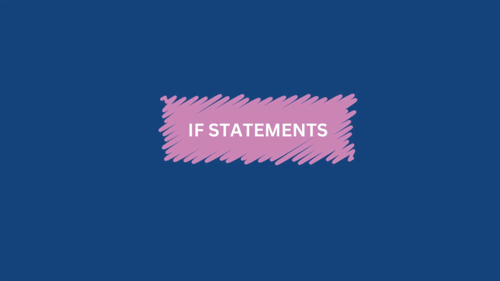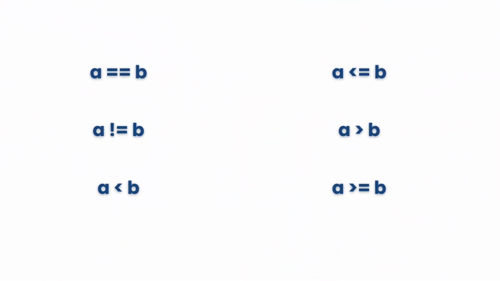Python supports the usual logical conditions from mathematics, that is a is equal to b, a is not equal to b, a less than b, a less than or equal to b, a greater than b, a greater than or equal to b. These conditions can be used in several ways, but most commonly in if statements and loops.